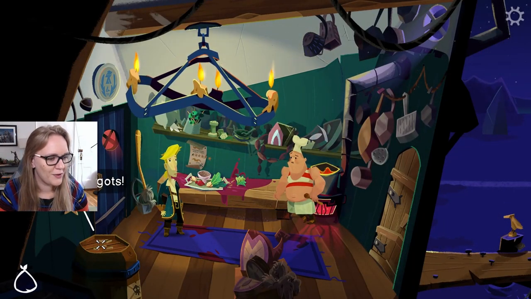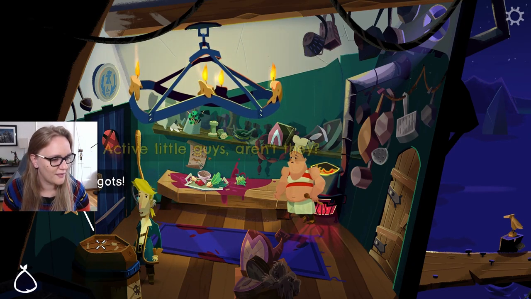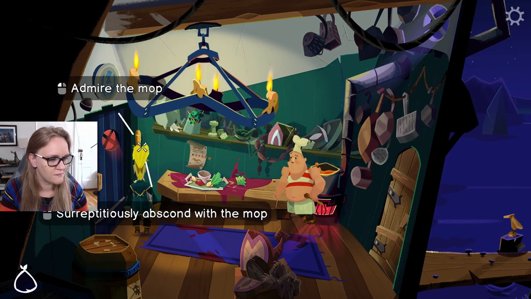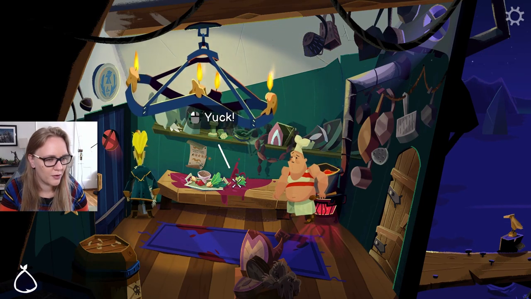It's interesting how much they're using the narrative frame to give hints. Active little guys, aren't they? Well, surreptitiously abscond. Definitely a mop. I do need to talk to the cook more.